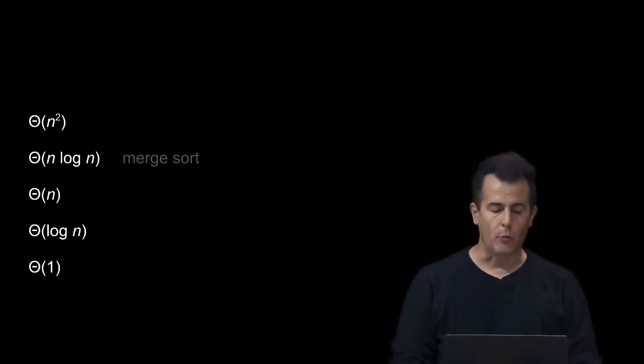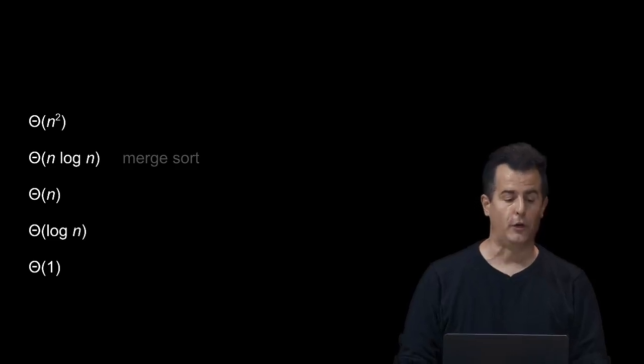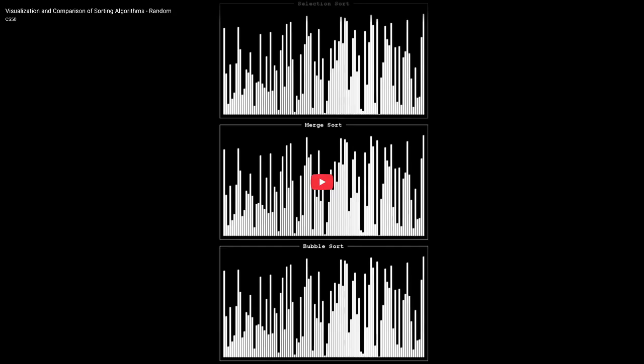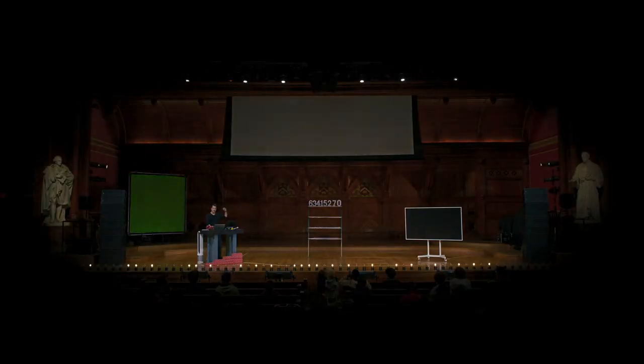So with that said, we thought we'd conclude by showing you a final film that's just about a minute long that compares these actual algorithms and shows them as follows. You'll see on the top, the middle, and the bottom, 3 different algorithms. On the top, you will see selection sort. On the bottom, you will see bubble sort. And in the middle, you will see and hear an appreciation of what n log n is, AKA merge sort today. So if we could dim the lights dramatically. This is n log n vis-a-vis n squared.